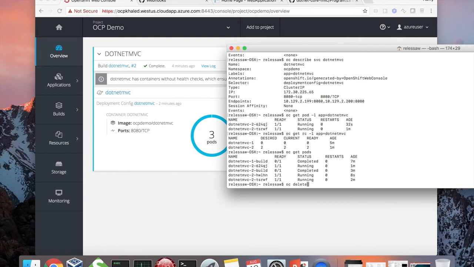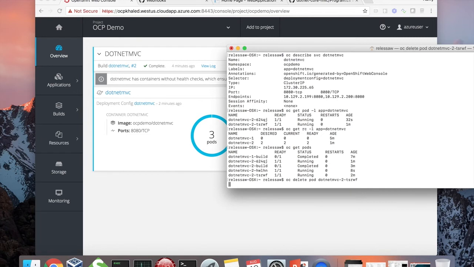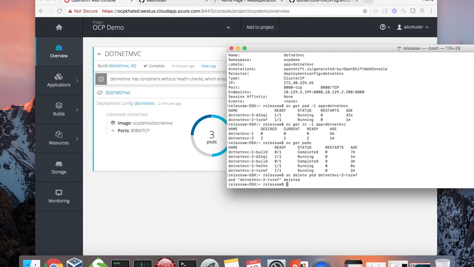There. So I'm going to delete that last one. There, you'll see that almost immediately the replication controller spun up a new pod in its place. And that is the self-healing property of OpenShift.